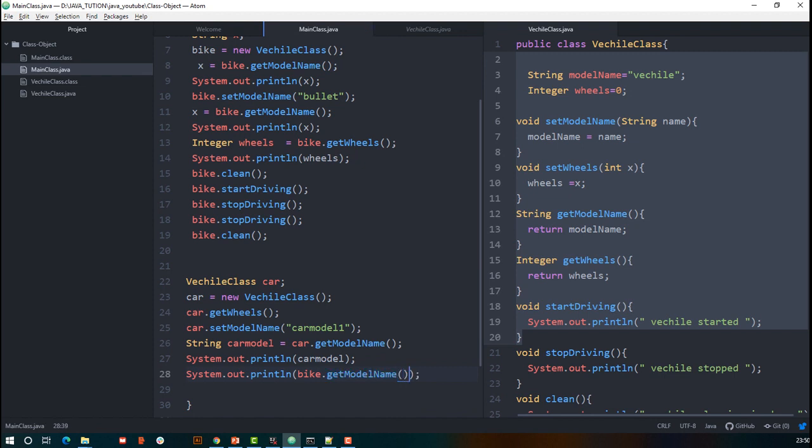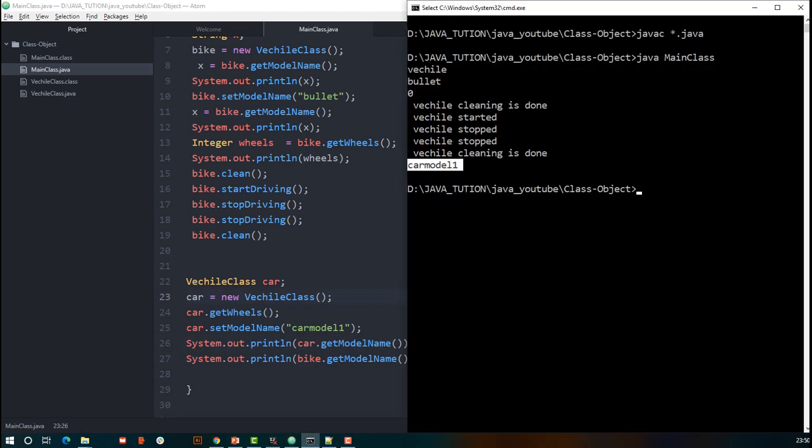So what I did here is I'm calling this and I'm storing whatever it is returning in a variable, and then I'm printing it separately. Instead of that, I can have this complete thing written in the same line, because I'm not using it again and again, so it's fine. I can do it like this also. So car.get model is different, bike.get model will be different. And this will return the model of bike, this will return the model of car.